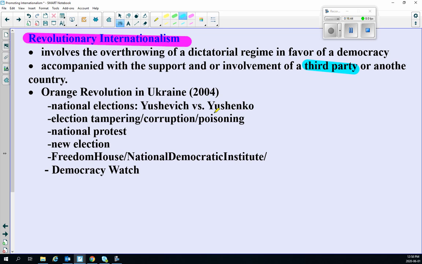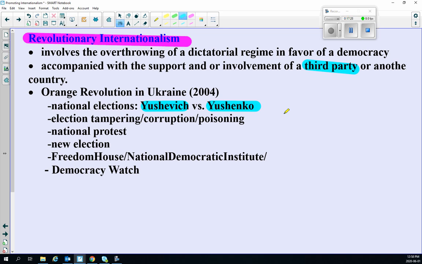Yeah, sure, I'll quickly cover this one. Ukraine in the fall of 2004 was having a nationwide election. The two front runners were Yanukovych versus Yushchenko. Yushchenko was the favorite to win the election. Everyone expected him to win, but there was widespread election tampering in the days and weeks leading up to the election. Corruption. At one point, Yushchenko himself was poisoned by his rival. There were bullying and voter intimidation. Some people voted multiple times for Yanukovych.